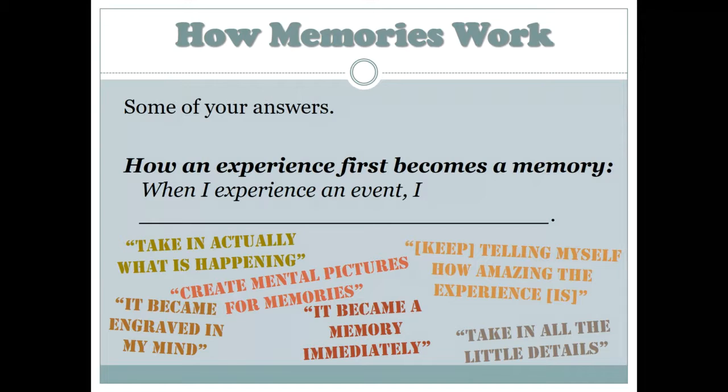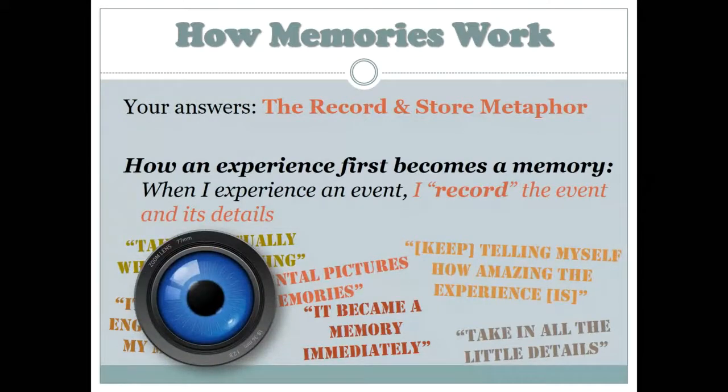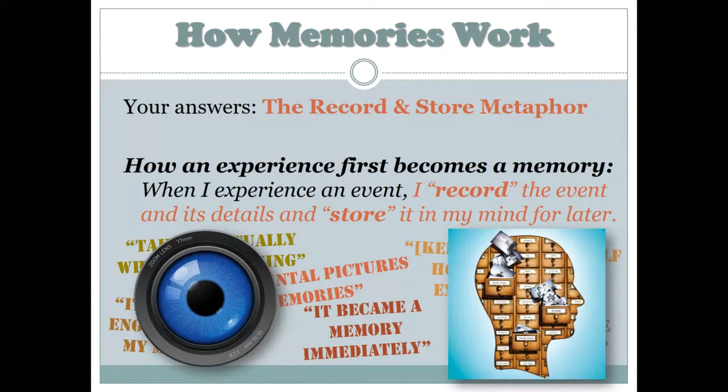So all of these quotes suggest a particular narrative of how memories work. This is the narrative that we record events when we experience them, and we store them in the back of our mind. So we first record the event and its details, kind of like a video would record things when you're just taking a video using your phone. And then you store it in your mind for later, just like you would store a video on your phone, to watch later if you wanted. This metaphor was pretty popular, pretty common. Lots of you seem to suggest that this way makes sense.